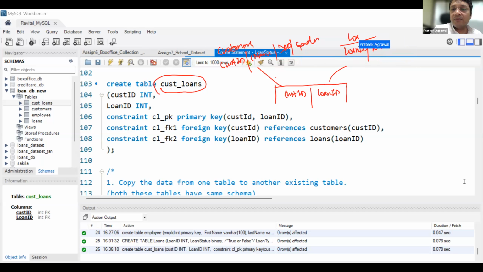So this column of the customer loans table relates to the customers table's cust ID, and this column relates to the loans table's loan ID. That's what we are doing. CL_FK1, which can be any name, cust ID refers to the customers' cust ID, and loan ID refers to the loans' loan ID. Understood? Let's run it.